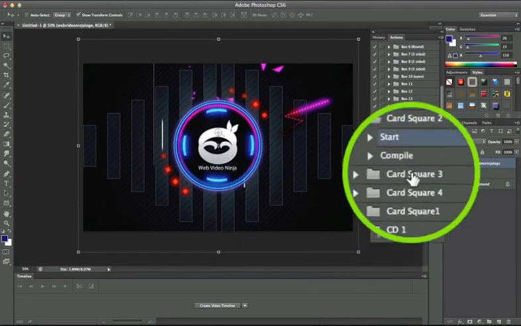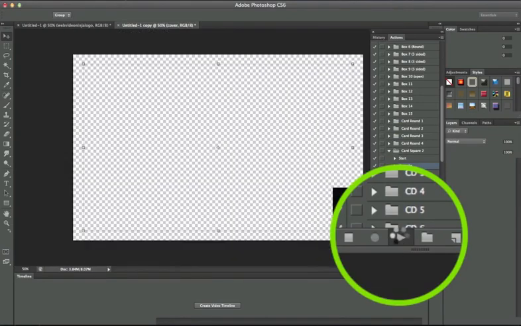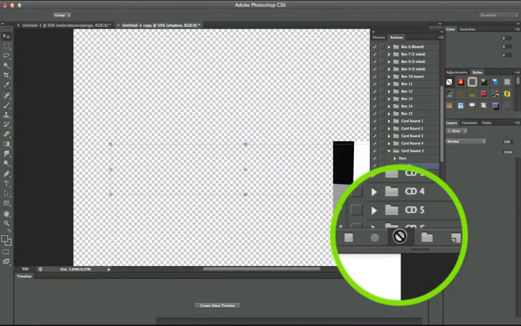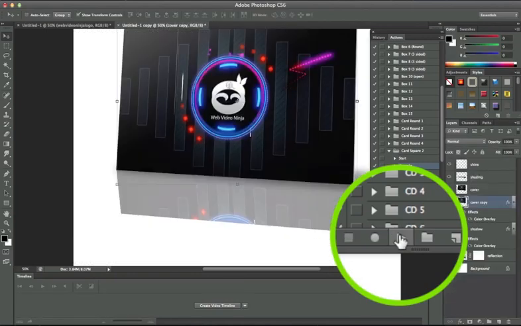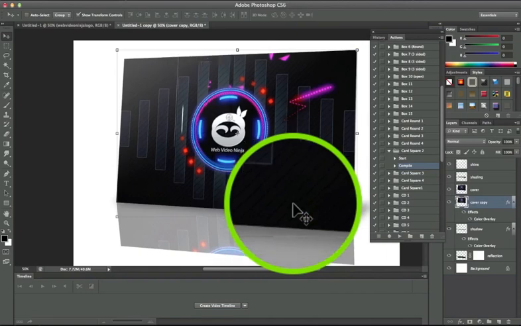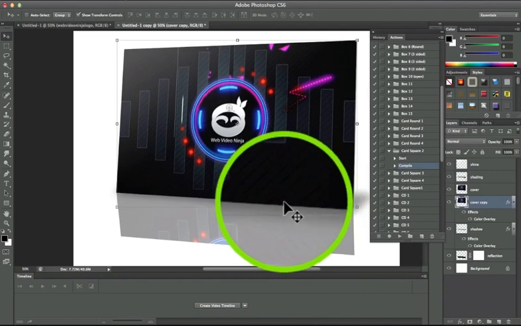Okay, and then we're going to click on compile and press the play button.